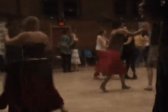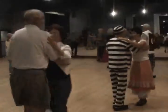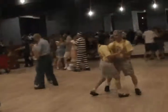I think everyone should try Contra, definitely. Almost most people who I have brought to Contra dancing have enjoyed it. Some people are like, I don't dance, and I'm like, it's not like that. It's not strict, and it's not as hard as I think people think it is. It's very intimidating when you first come. I will agree with that, but I think it's worth being intimidated to have all the love and happiness and excitement every time.